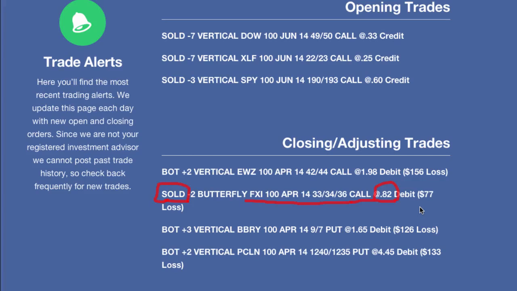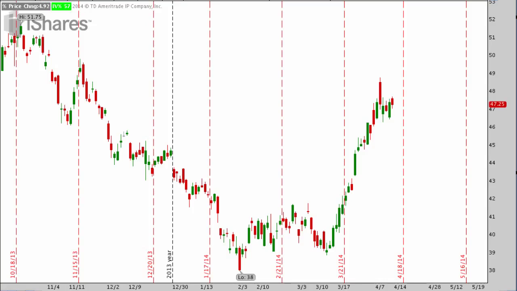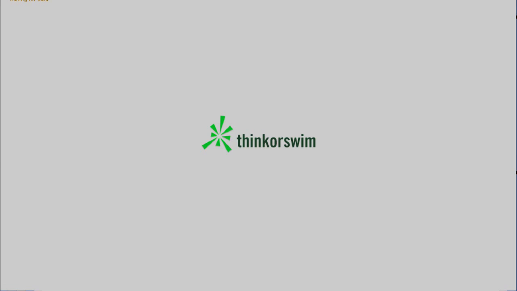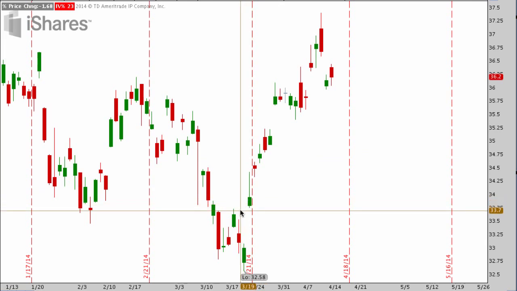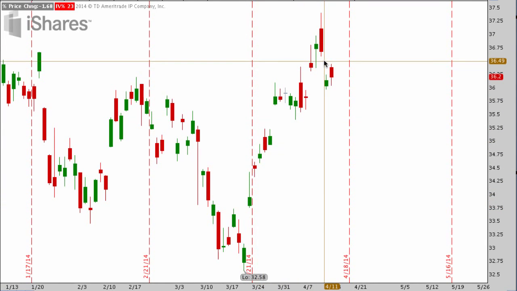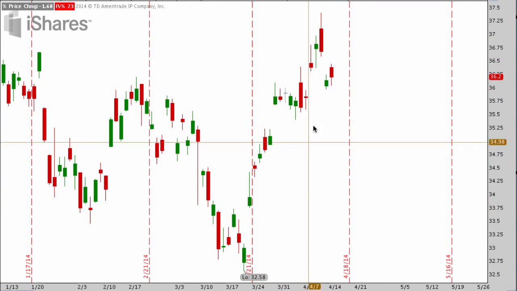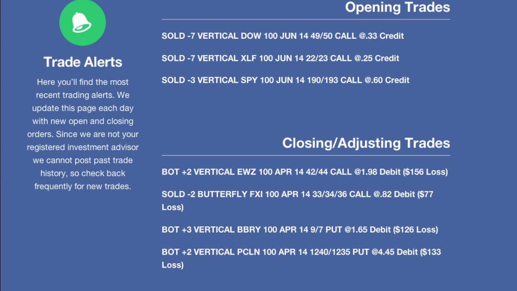And at the end of the day, after taking a credit to actually enter the trade, we ended up with a $77 loss on this trade. So again, not a good trade for us, but at the end of the day, you just want to make sure that you're trading these high probability trades, keeping your trade size small. It was only 2 contracts on these, so it wasn't a big hit to our portfolio in the least bit. But you'll see that this went in the opposite direction of where we thought it was going to go towards expiration. The next trade that we got out of today is BBRY.